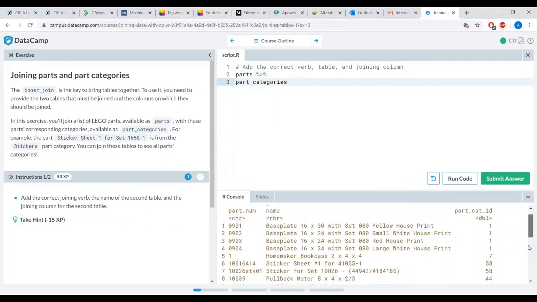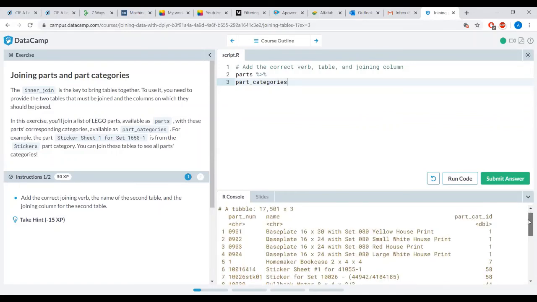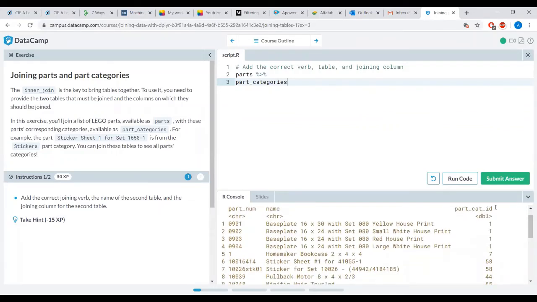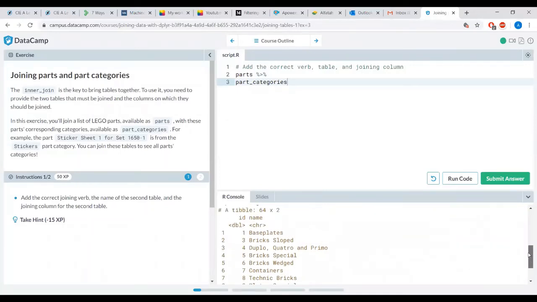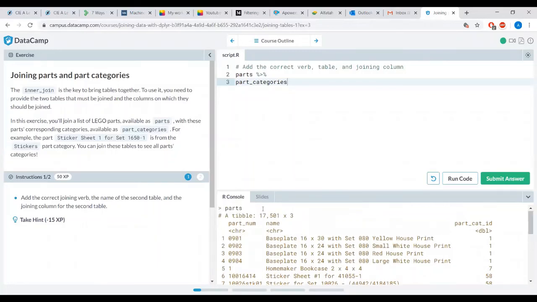अगर आप नीचे आए यहाँ पे दूसरे टेबल में, तो यहाँ पे देखें पार्ट कैटेगरीज के नंबर्स हैं, उनकी आईडीज़ हैं, और हर आईडी के साथ उसकी डिस्क्रिप्शन है यहाँ, राइट. नाउ लेट्स सपोज़ आप यहाँ पे इंस्टेड ऑफ यूजिंग दिस पार्ट कैटेगरी आईडी, या इनफैक्ट अगर आप वो यूज़ करते भी और इसके साथ एक और कॉलम ऐड करते पार्ट कैटेगरी की डिस्क्रिप्शन का, कितनी टोटल कैटेगरीज पॉसिबल है हमारे पास, ओनली 64. How many rows do we have in this data? Originally जो parts वाला data है उसके अंदर we have 17,500 rows.